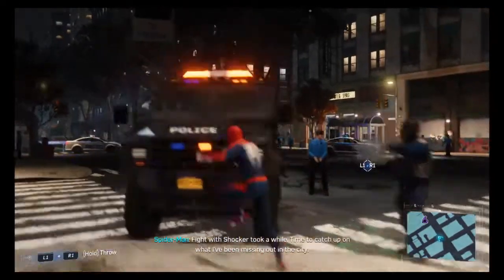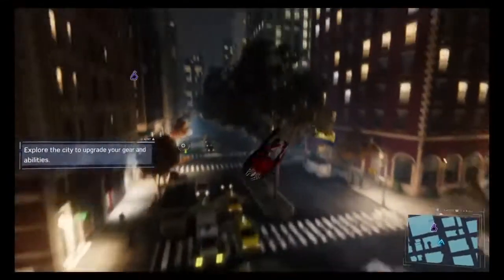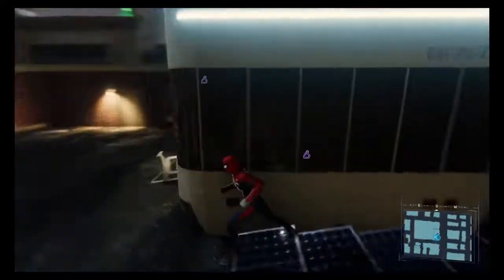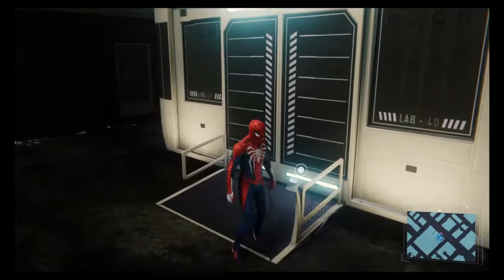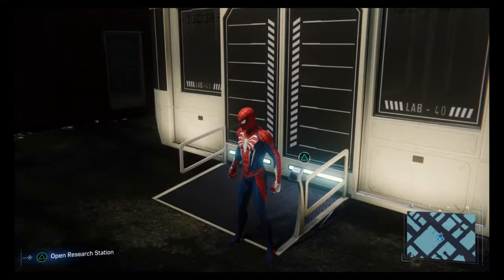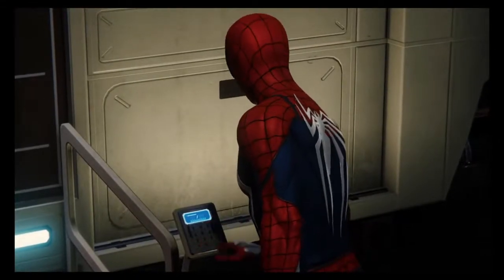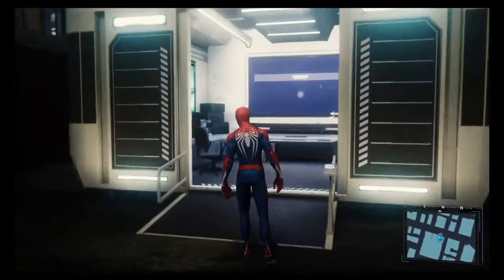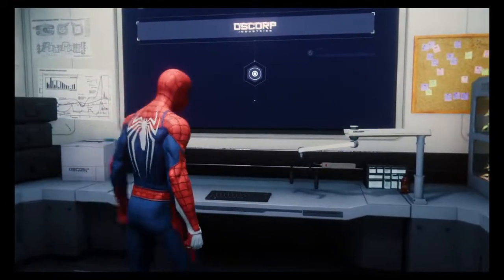Fight with Shocker took a while. Time to catch up on what I've been missing out in the city. Yeah, let's explore the city a little bit, starting with this research station here. What's this one? I was gonna make a comment about how the last one was called Vega, as in Vincent Vega, but a little too late on that. Rigil. Okay. What's this one about?